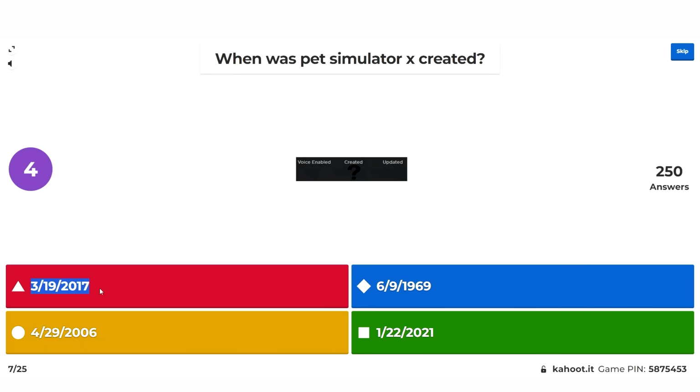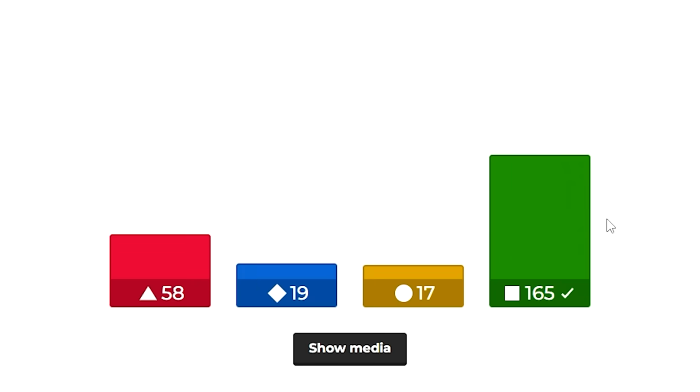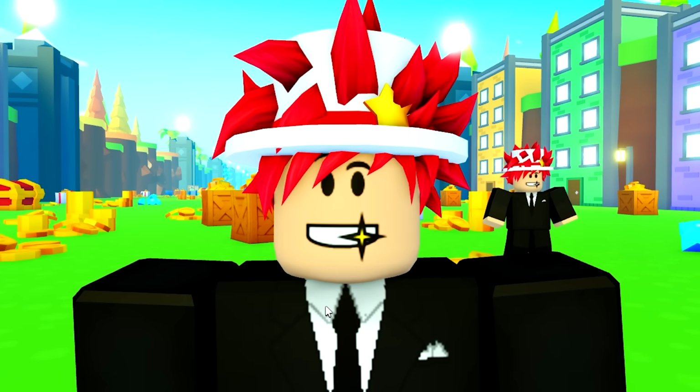Wait, who put my birthday as an answer? Bro, who put my birthday as an answer? Okay, and then I don't know what date this is. All right, let's see what people get. Oh, yep. Okay, of course. Surprised people actually answered 1969, because dude, Preston wasn't even born at that time.